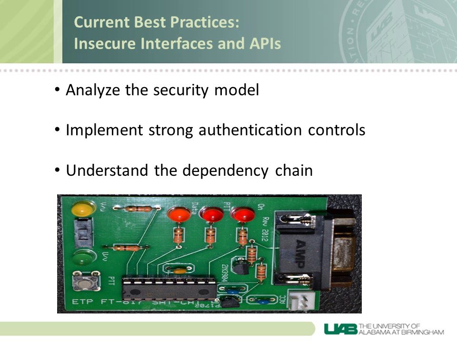An API is an application programming interface, which is a set of routines, protocols, and tools for building software applications. Remediation is to analyze the security model of cloud provider interfaces, ensure that strong authentication and access controls are implemented in concert with encrypted transmission, and understand the dependency chain associated with the API.